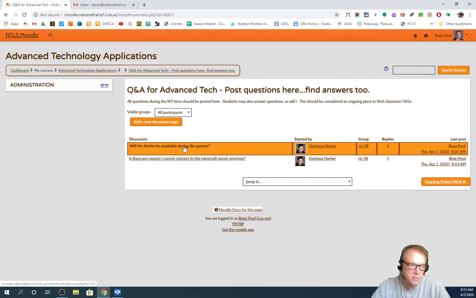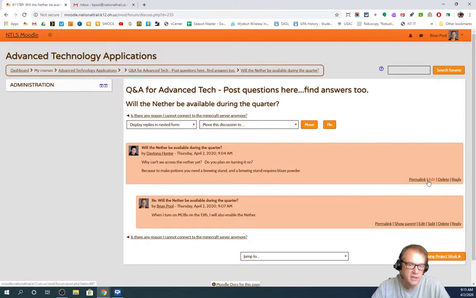But then basically once it shows up, I can click on it, or anyone else can click on it, and then reply to that posting. If it's something that's inappropriate, as a teacher, you have the ability to edit their post and delete their post. If there's something that you're like, I probably shouldn't have said it that way, shouldn't have called out another student, any reason you feel like you need to edit it, you can, or delete it. But then you could just reply on it and post your reply to that question.